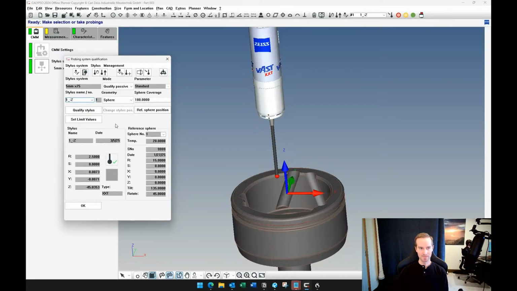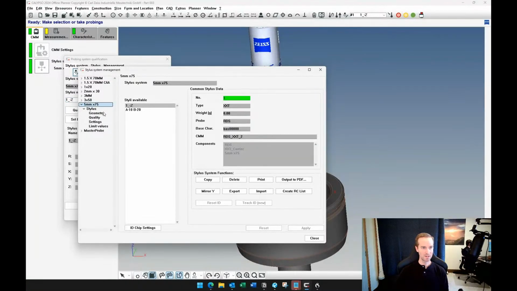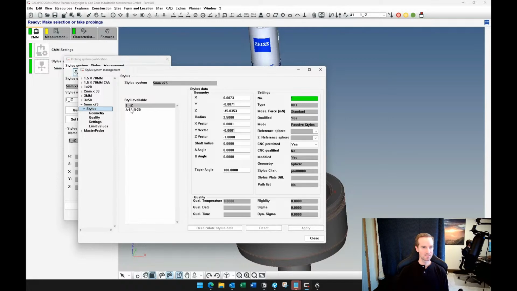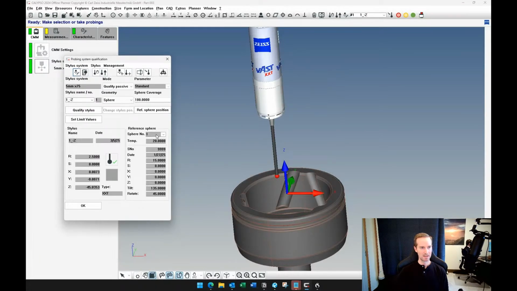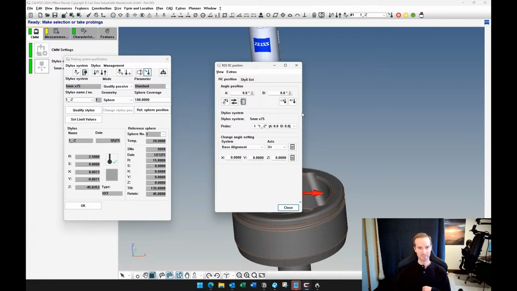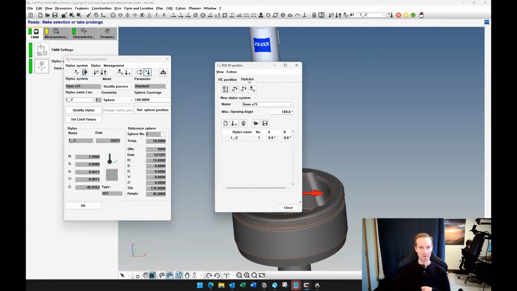So what I'm going to do here is I'll delete that bad probe angle that has no coordinates. I'll go into my Stylus System Management. Under Stylus, right here, this A minus 10, B minus 20, I'm going to delete that. And then the way to add angles in the simulator with the RDS, I'm going to use this Rotate Stylus button. And then you can add it here or here. There's a styli list where you can add new angles. I typically go here instead of anywhere else.